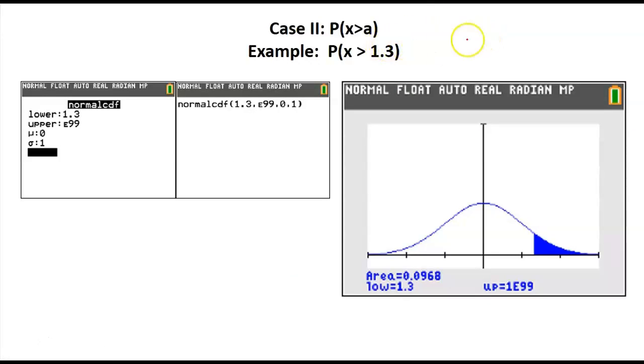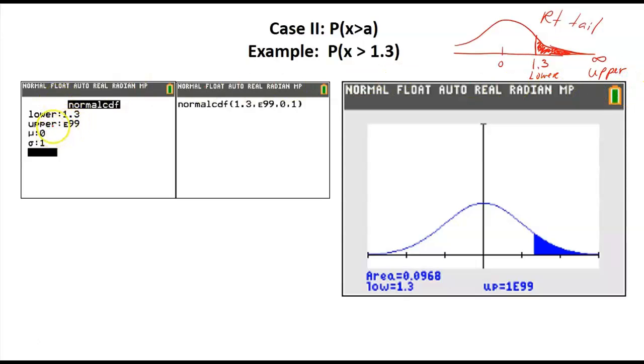Okay, other times we have cases where we have one of the tails of the graph. On this one, I'm looking at a situation where my z-score is over here at 1.3. So I'm going to look at greater than 1.3. This is a right tail. If I have a right tail situation, I've got to come up with my lower and my upper bounds. My lower bound is going to be the 1.3, and since this goes off into the tail of the graph, it's going off to infinity, which is going to be my upper bound.